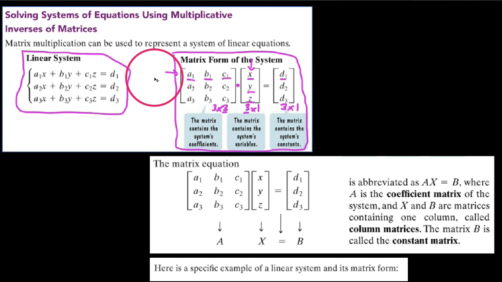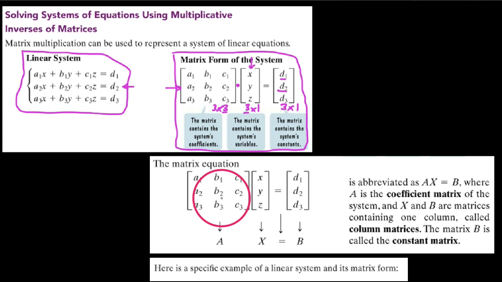And likewise, if we were to pursue this with, say, the second row, first column, which would be this D2 here, we could say A2x plus B2y plus C2z equals D2. And of course, that's our equation that we see here. So what we're going to see, at least in the matrix form of a system, is this. All of these values we see here, A1, B1, C1, A2, B2, C2, A3, B3, C3, these are what we have as our system's coefficients.